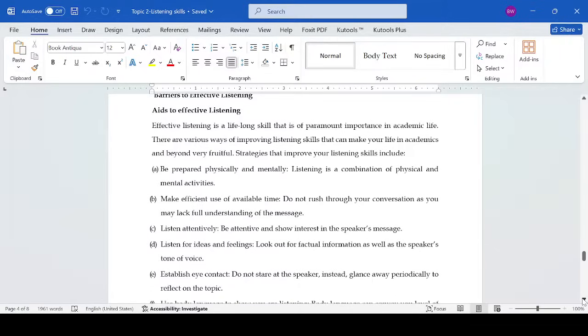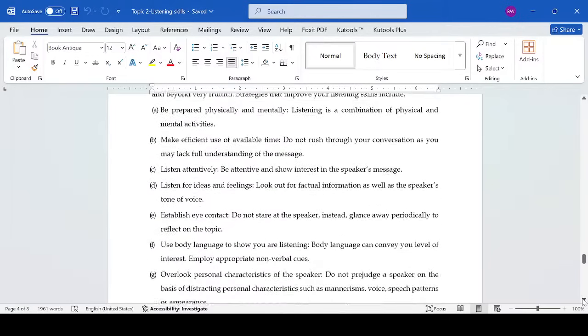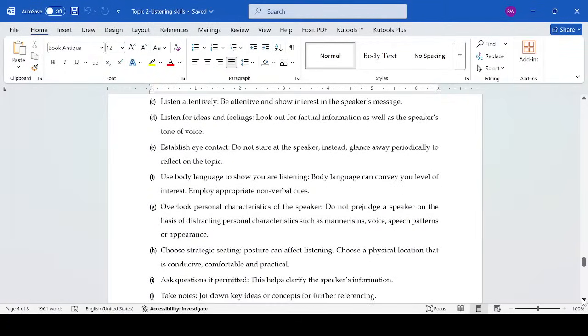You also need to listen for ideas and feelings. Many times when people are speaking, they don't just share ideas, they also share feelings. And feelings are evident from their facial expressions, from their body movements, from the kind of posture they have. All that brings out their body language. And in this way, you are able to listen to the words and combine it with the way the person is expressing themselves. You're also able to get whether they are sad or they are happy, whether they are telling you this information because they wish you to respond in a certain way or not.